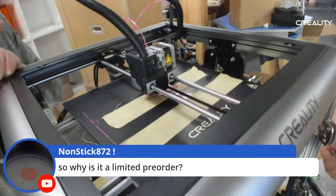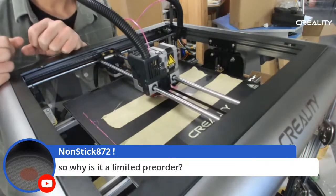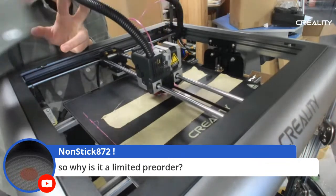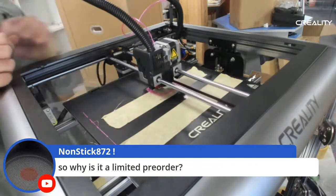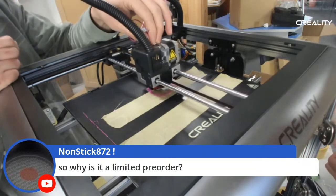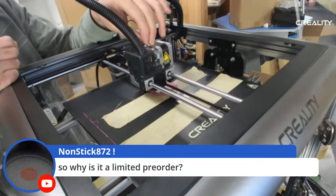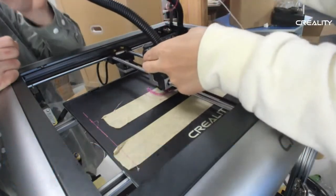So why is it a limited pre-order? Because our first line to our oversized warehouse is limited to America and Australia. Then we will do more lines to Europe and other countries.